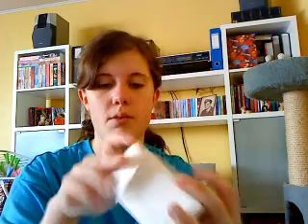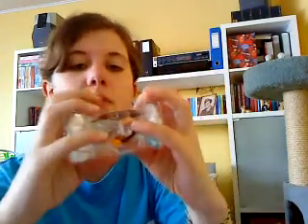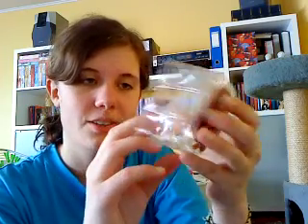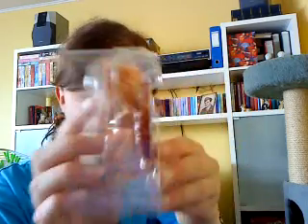I'll start to open it up so we can see him. It's a really cool package, so good so far. Let's take him out — he's this way. Da-da-da-da! He's cute. On the back here we have the Legend of the Guardians: The Owls of Ga'Hoole logo, that's really cool. And then of course we have the owl, and it's holding a piece of wood in his claw with fire on it, which is really cool. He's having his wings fully spread out, so that's just awesome, and he has a nice little paint job, as you can see here — really awesome.